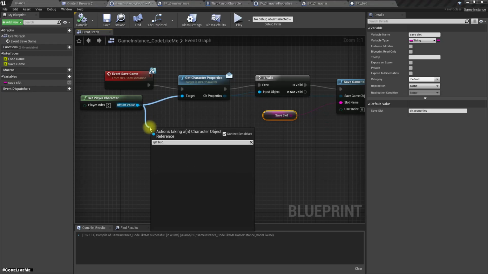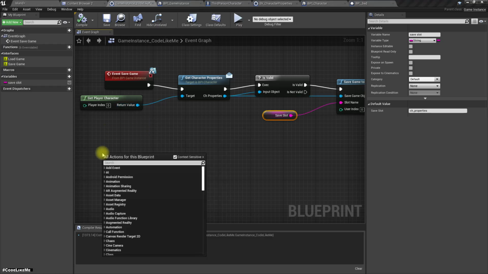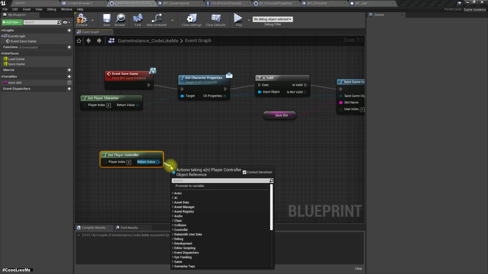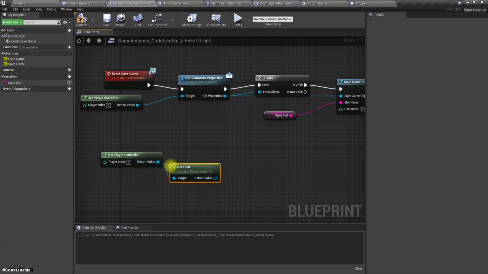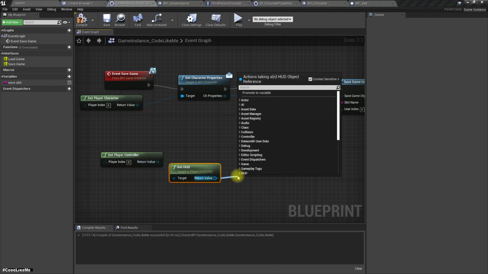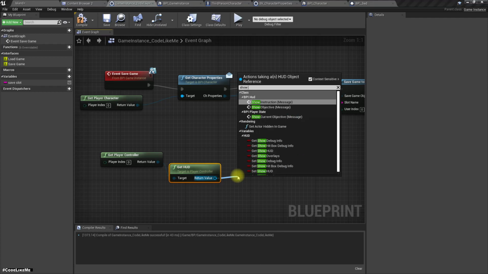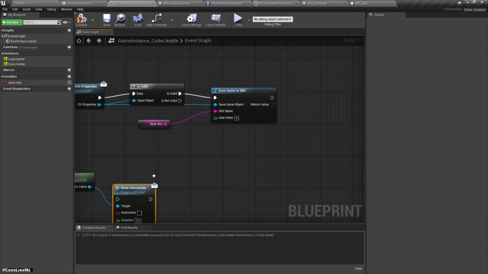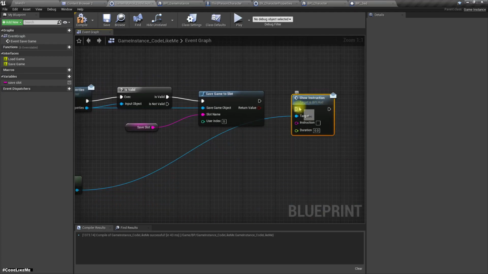Get HUD, get player controller, get HUD, show. Well, for now let's use instruction. Game saved for 2 seconds.